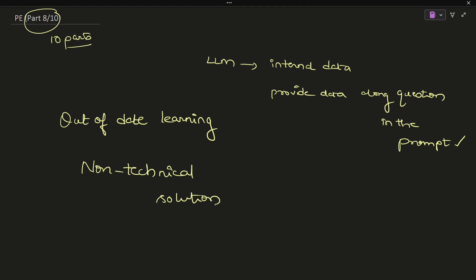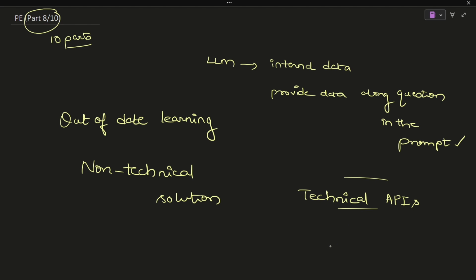Make sense? But let's say you are integrating GPT APIs, OpenAI APIs, into your chatbot and asking the chatbot to respond. In that case, that becomes a technical solution, right? So you are integrating with APIs. Again, I told you about what API-based usage and UI-based usage are in the earlier parts, so watch them if you haven't yet.